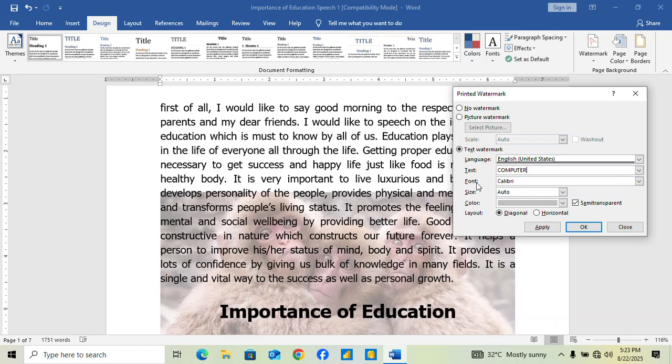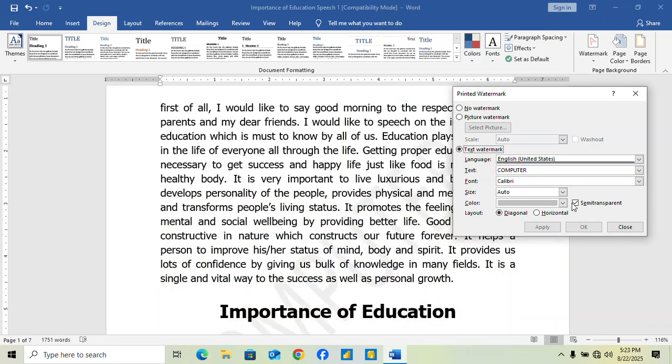Then here is the font. I can decide to change the font. Let me apply so that you see what I'm talking about. Let me remove this so that it will be more visible. You see it, the font is tiny, it's not big. I can pick a font that has a good presence, which is called Impact. I have typed it in and Impact is the font name. So apply. Good, you see it has increased visibility.